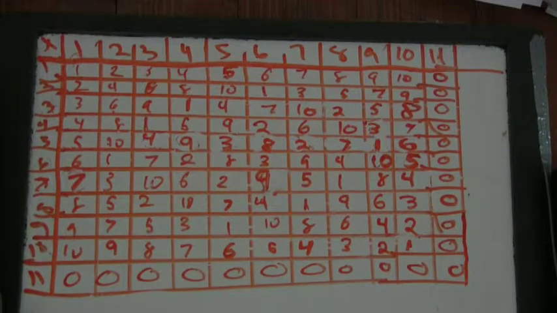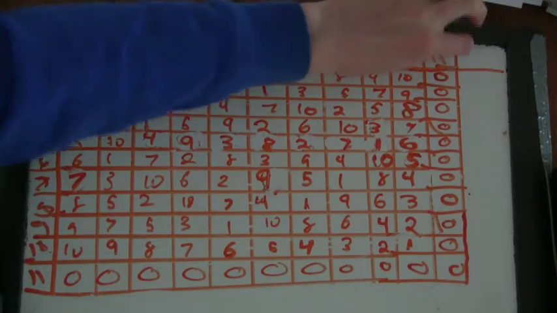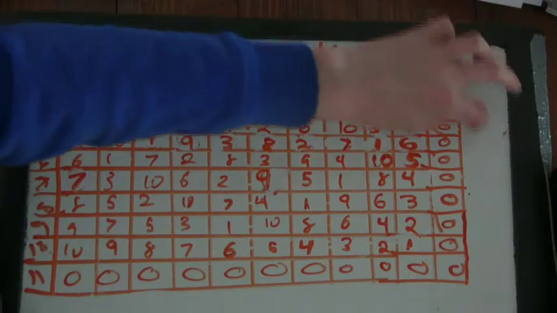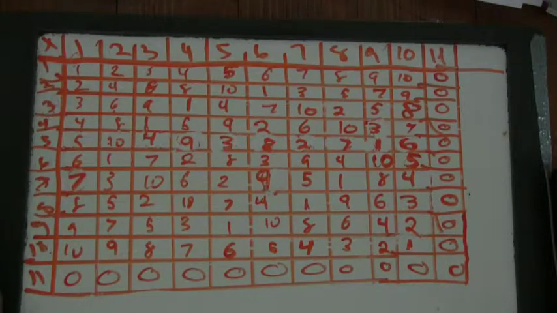You spent about 10 minutes making this chart. What are some things that you noticed after you made it, or while you were making it even? Let's see. This whole 11 row here is all zeros, because 11 is 0, and anything multiplied by 0 is 0. Okay. I also noticed some sort of rings going around almost.